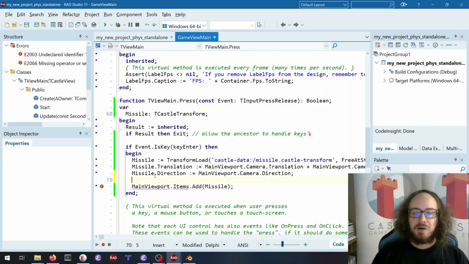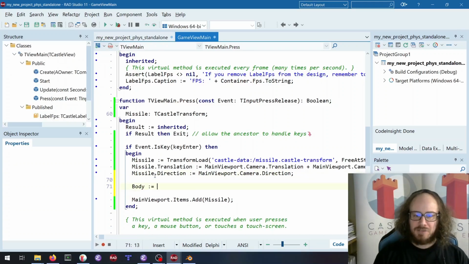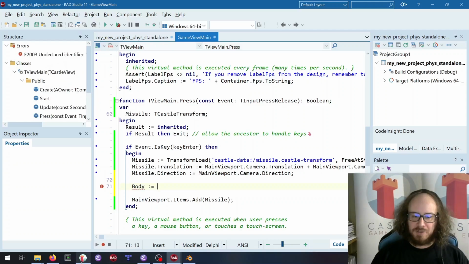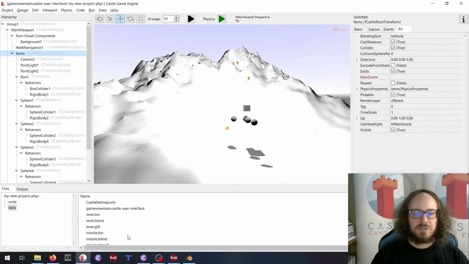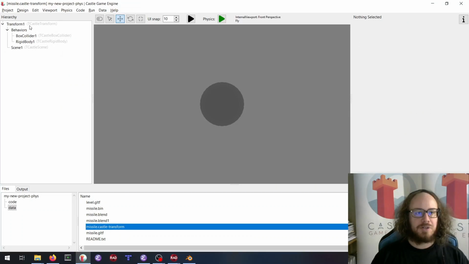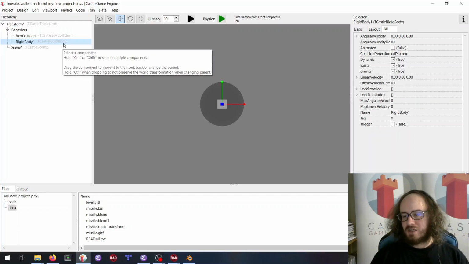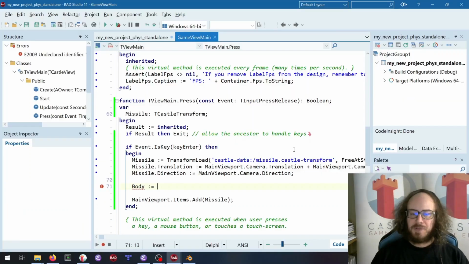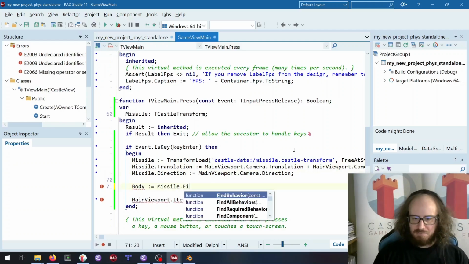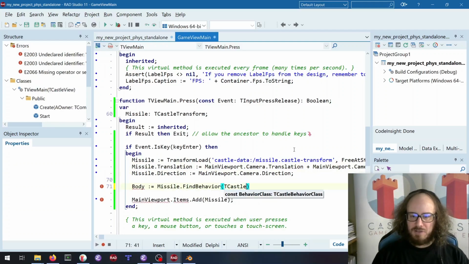Okay, so how to go about it? I want to access the rigid body component of this missile. I have already designed this component. As you recall here, this transformation has a component rigid body of the class TCastleRigidBody. There are multiple ways to access it, but this way is actually the easiest in this case.